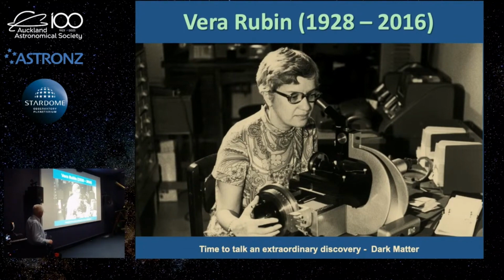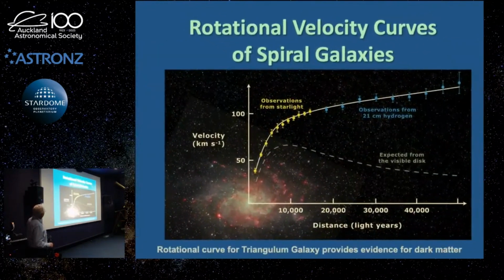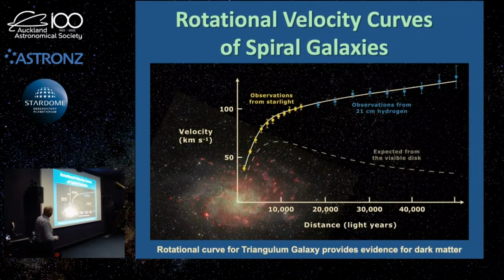So it's time to go on our extraordinary discovery of dark matter. What Vera Rubin did, she picked out a handful, I think it was about 60 in total, of spiral galaxies. And using the technology of looking at the hydrogen gas and the way it was moving and the Doppler effect, she studied the motion and the velocity, how fast this gas was going around with each of these spiral galaxies.